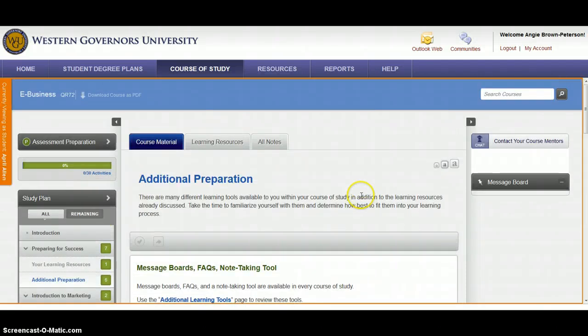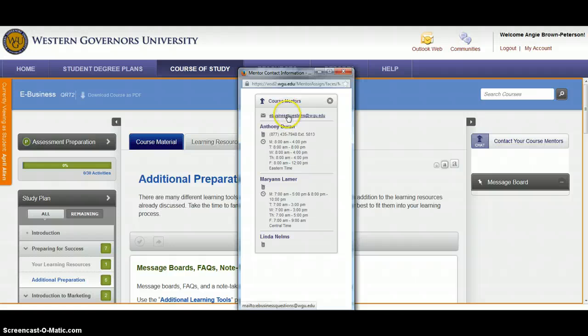All right, so the course mentors. If you click on here, over here on the right top, it says contact your course mentors. What I would use this for is just the email address. I'm going to show you where their updated information is. So you can click on this email address, and then you can directly email the course mentors. It'll go to all the course mentors for the class, and whoever can get back to you the fastest will get back to you. They're supposed to get back to you within 4 business hours. So you're going to receive a great, timely response.